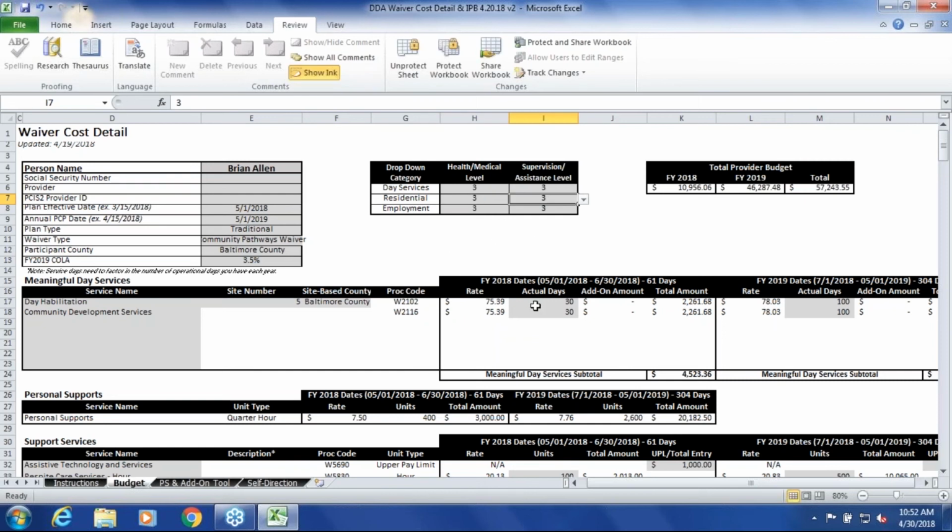There was a question, if this does not identify ongoing funding, does one cost detail need to be resubmitted each year? And the answer is yes. So again, moving for the new waivers in particular to authorization by plan year, that will need to be resubmitted for any changes. And they will be submitted based on the fixed IP or PCP date.